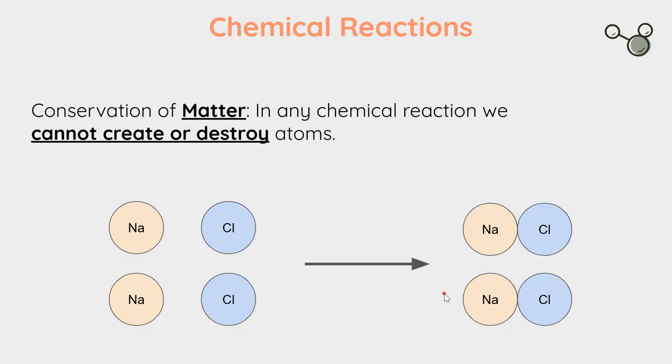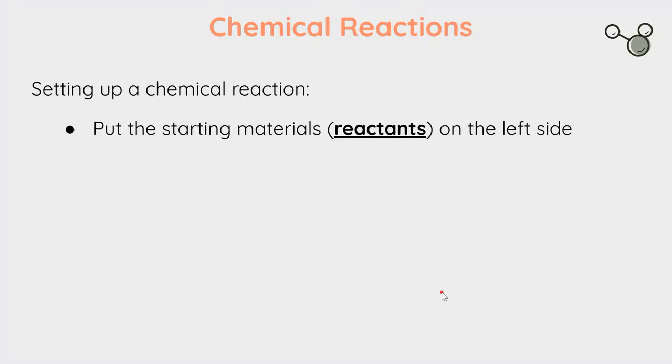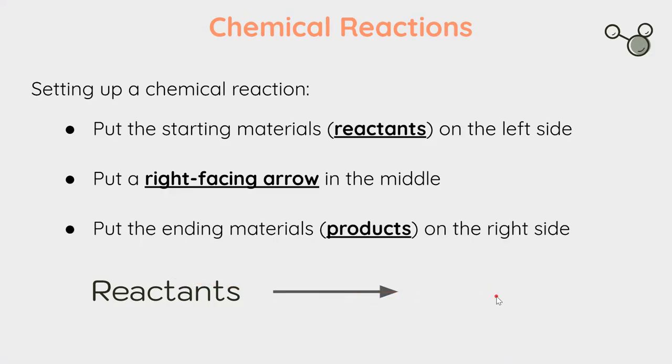When it comes to chemical reactions in general, though, we have to set up our chemical reaction in the same way. First, we'll put our starting materials, also called our reactants, on the left side. We'll then put an arrow in the middle that faces towards the right. And we'll put our ending materials, our products, or what we create, on the right side. So every chemical reaction will show what we start with on the left, then an arrow showing what they eventually create. Because in chemistry, we have starting materials and we create something new. That is the definition of a chemical reaction for us.